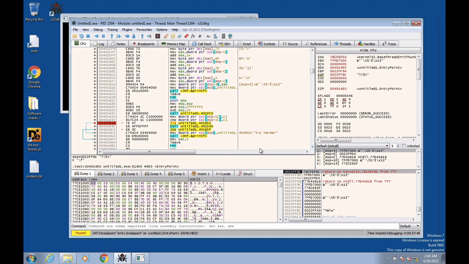Okay, it's not far from here. So this was what we did in the previous one, when we tried to show this thing called try hard. But today we just want to skip this, because when we click on this jump J here, which is a conditional jump, you see I told you some of the jumps are unconditional, which is only JMP.